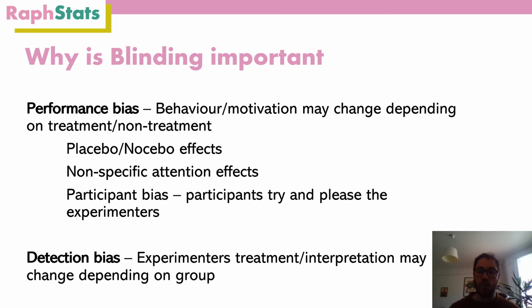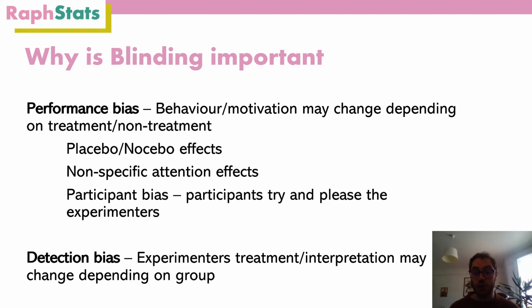Another problem is these non-specific attention effects. So essentially people like receiving attention from other people and are more likely to be motivated when they have someone chipping them along. So if you've got a behavioural intervention that, say, is them meeting with a doctor and doing this special psychological therapy 3 times a week for 4 months, and your control is normal, you don't do anything with them, it's very difficult to know, is it that special psychological therapy that's making them motivated to exercise or lose weight, if that's what you're trying to measure, or is it just the fact that they're seeing someone 3 times a week who's going to have a chat to them and say, like, how's it going, and maybe provide advice on what to do.